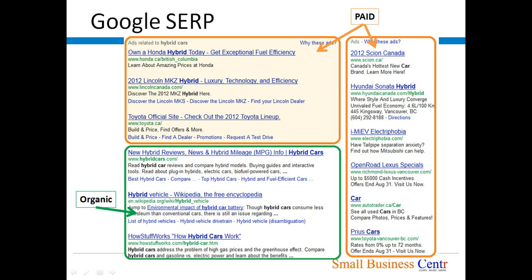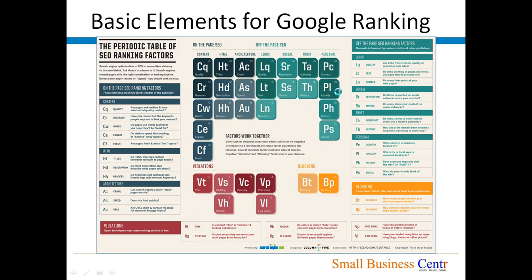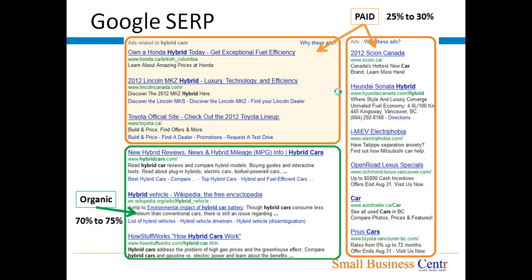And what that means is that when you type something into a search engine, you get a page of results. And that results page essentially has two distinct areas. The first area is on the top of the page, and the second one is on the right hand side column. And this is true for both Google and Microsoft Bing. This area, the one on the top and on the right, is your, let me go back, is your paid areas.